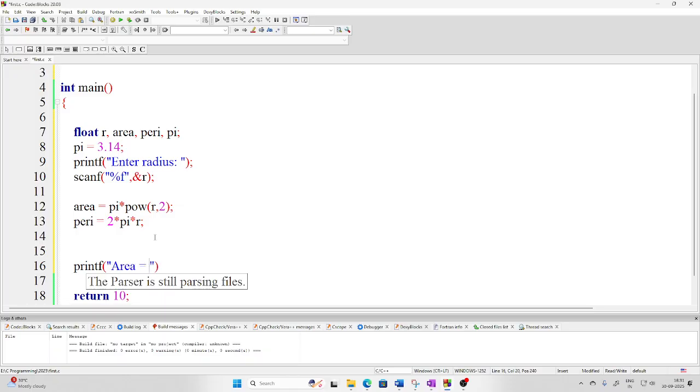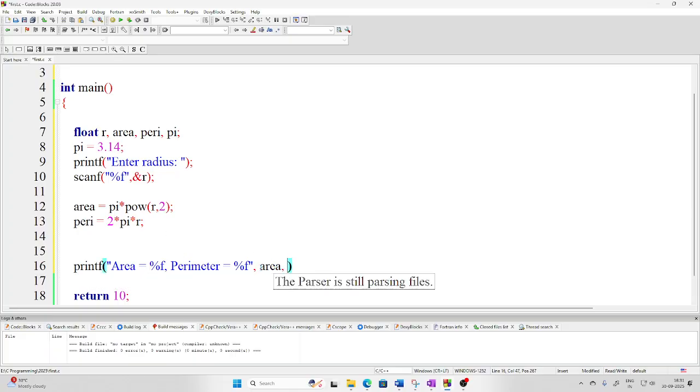Area is, and whatever format specifier I write, that value will come here. So let's say percentage f and then perimeter percentage f. Then comma, the first f is for area, so I will be writing area first, and the second f is for perimeter, so I will be writing perimeter.